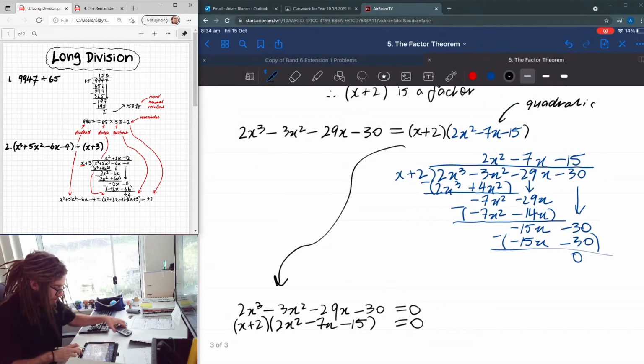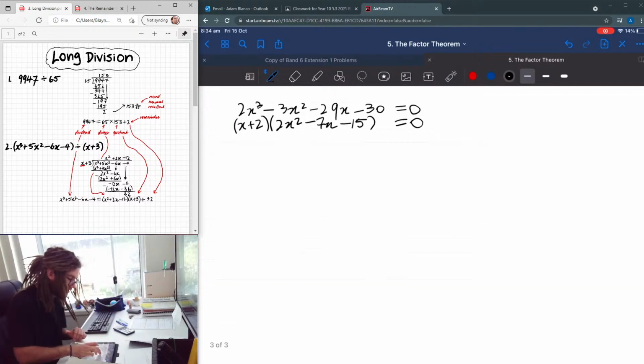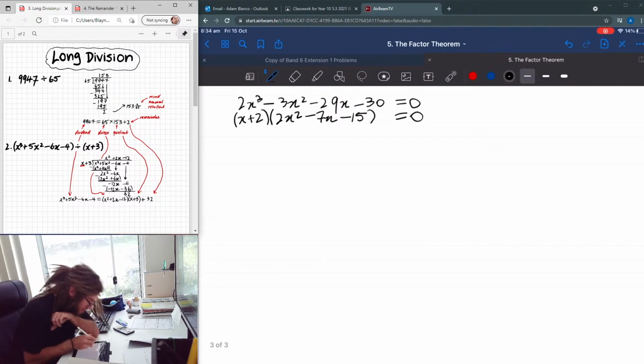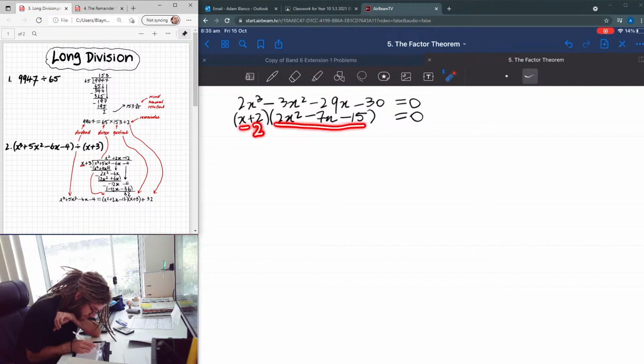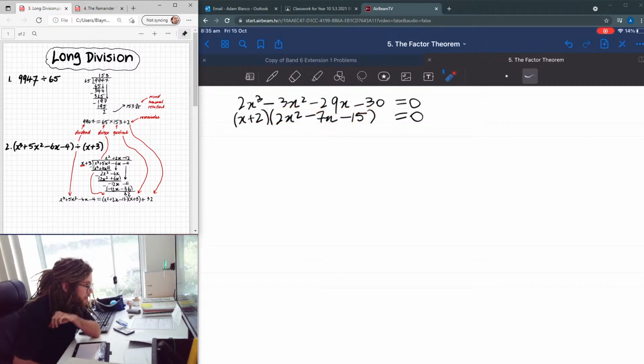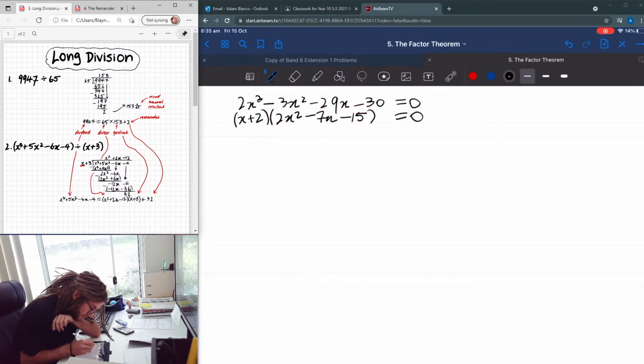So now, after all this working out, who cares about any of it? I only care about solving this equation. So now you've got a choice here. You know that one of the zeros is minus 2. Now you have a choice as to how you solve this one. You can solve using the quadratic formula, you can complete the square, you can factorize, whatever you like, I don't really care. But what I'm going to do is make another little aside.